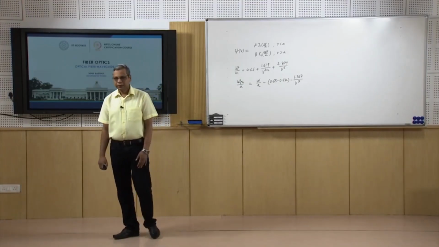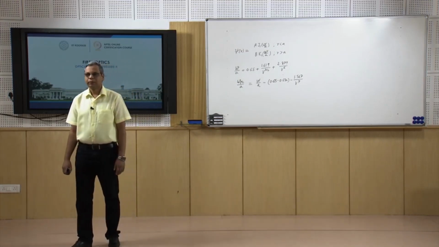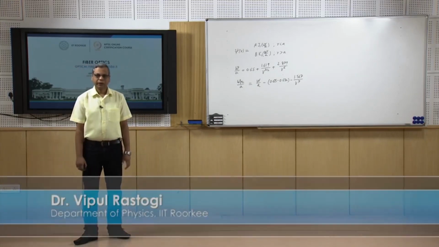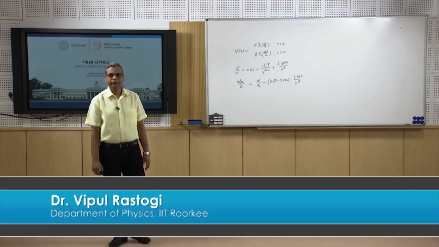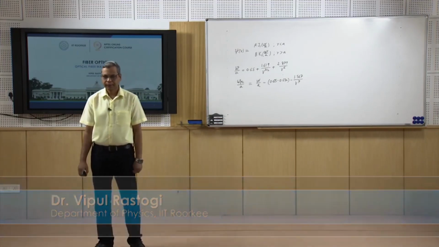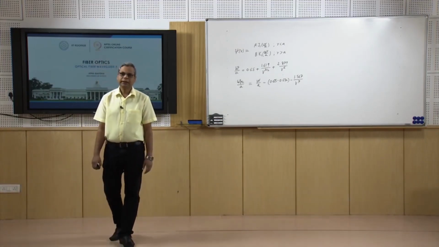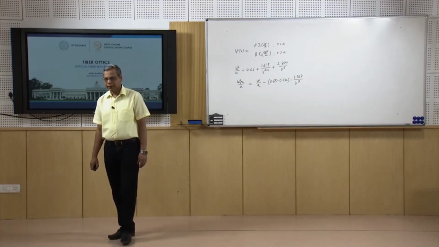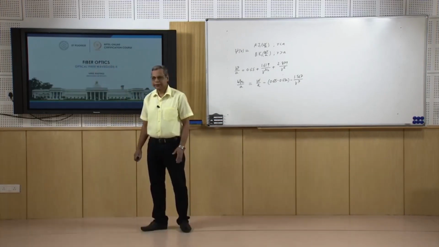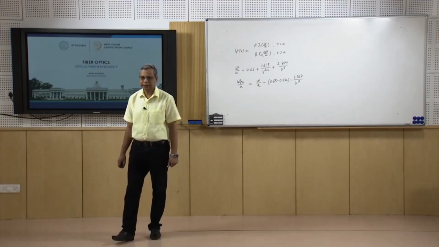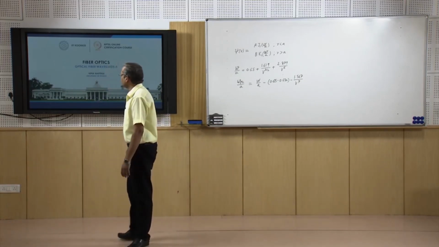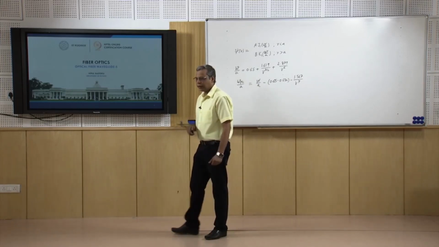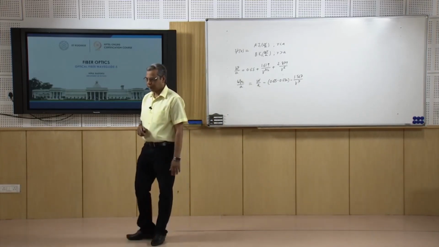In the last lecture, we had approximated the modal field of a single mode fiber by a Gaussian. We had studied the Gaussian mode and defined the Gaussian spot size. We had also studied how the power is distributed between the core and the cladding of a fiber. In this lecture, we will define spot sizes in a few more ways and see how the bending of the fiber affects the performance.